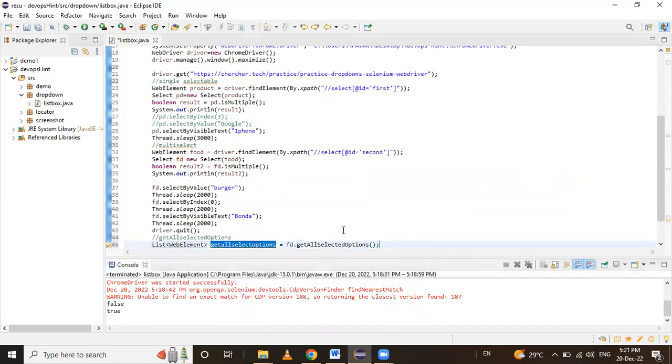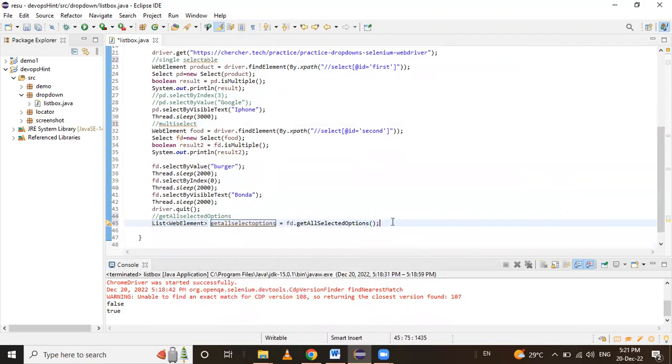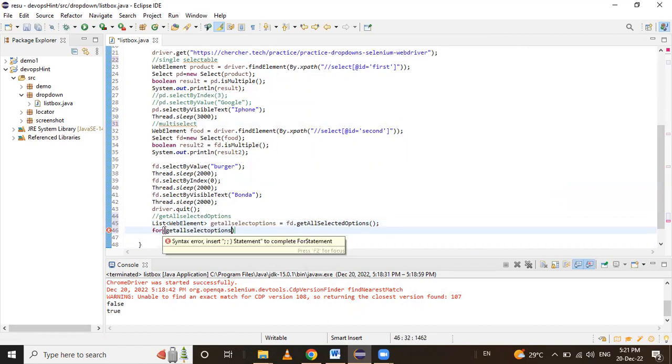Okay, see, now we have to print all these selected options. That's why here I use a for each loop. In that, copy this reference variable getAllSelectOptions and paste it here, and store each in one object, s.